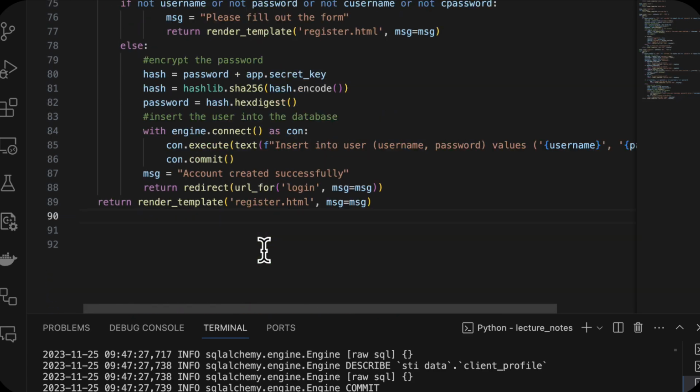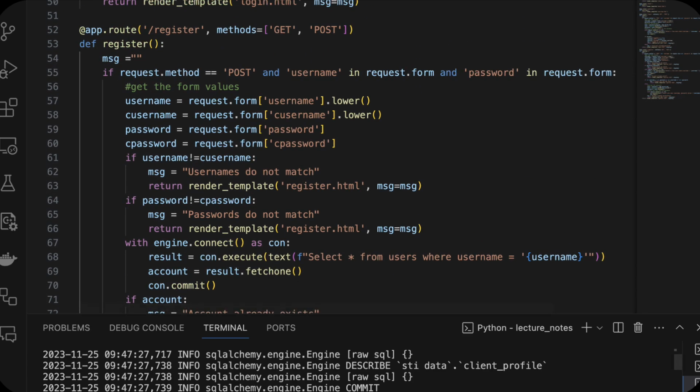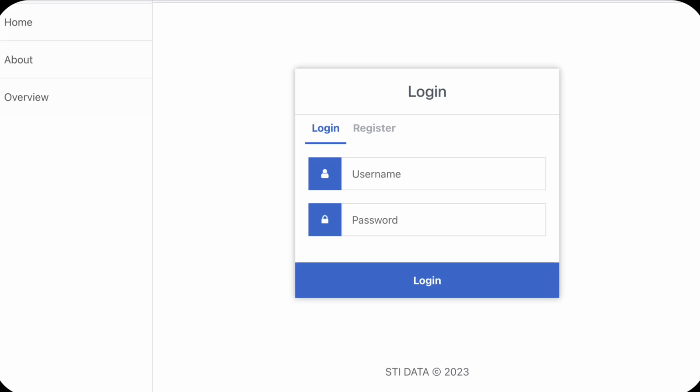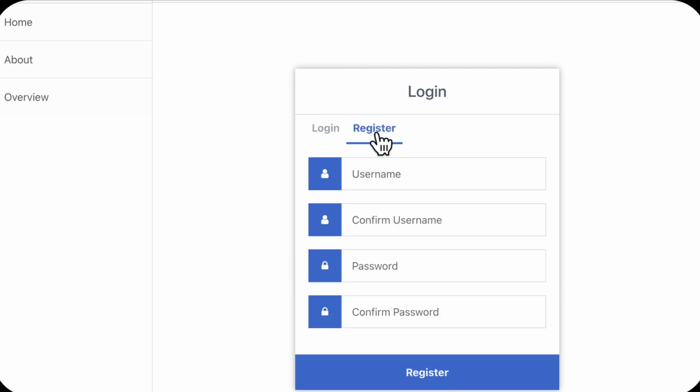We have all of this, the login and register route. So now we can come here and refresh because we have a login route. We have the login page displayed without an error. Now the way I designed this form is to have the register on the login like this, so you can switch between tabs. If you want to learn how to design your forms like this, you take course 1. I am not going to go into the details of form design, styling and JavaScript in this course.